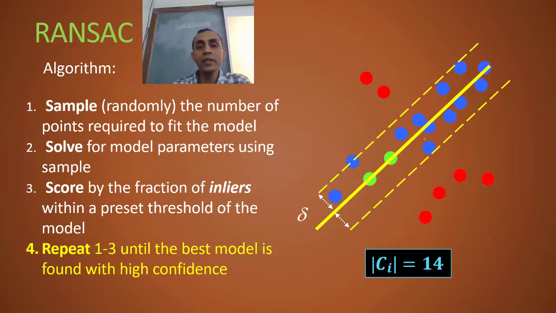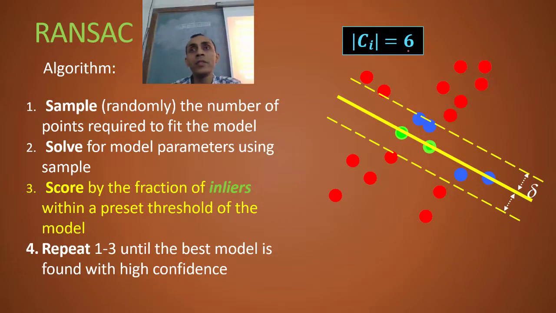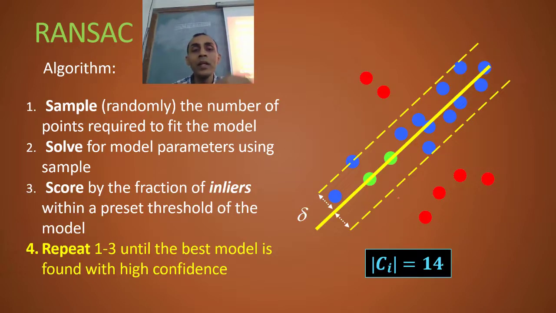And we are going to repeat this till we get the one model which has a sufficient score or sufficient confidence. So in the next case, let us say we choose this point, we got this line, and this time we got the number of inliers as 14, which is a higher number than the previous case, where we got only 6. Probably if we repeat this many times, maybe this is the maximum score that we get. So we will end up choosing this line as the best fit line.